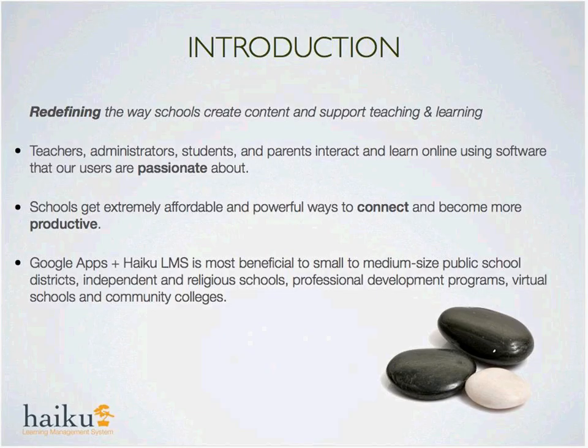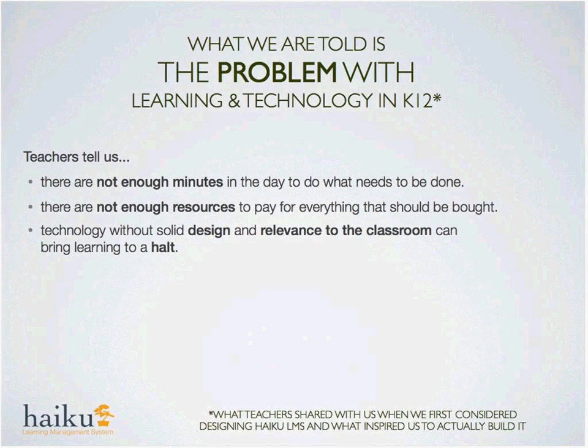So in a nutshell, Haiku is a learning management system which allows you to extend or recreate your classroom on the web, and that's from everything from creating classroom websites, collaborative online tools. Now, what makes this different than a lot of other learning management systems that are out there, and we'll talk more specifically about some of the features that we offer, is that we are designing Haiku to address the main pain points of any learning management system. That is, how do you make technologies that work well in the classroom, and how do we go ahead and stick them on the web, in the cloud, and how do we make them play well?